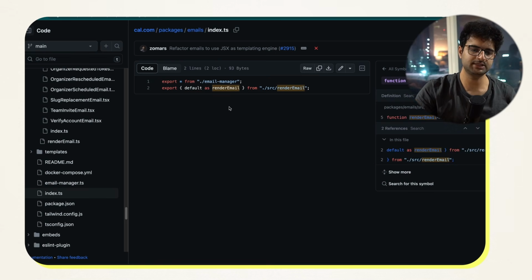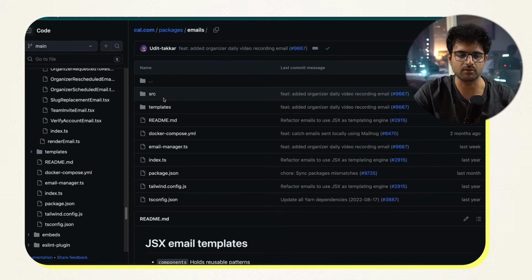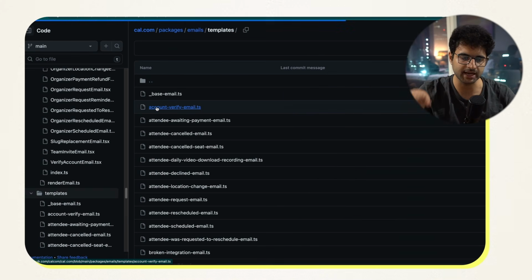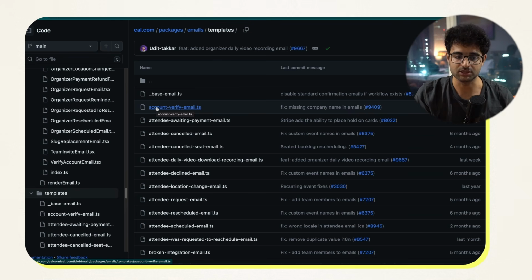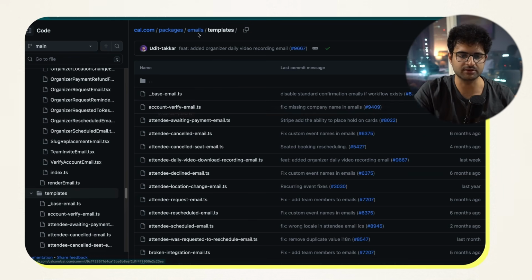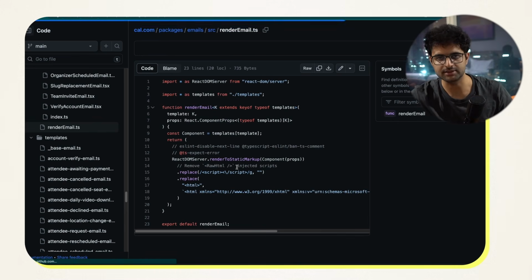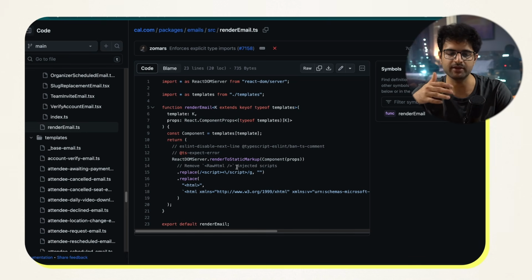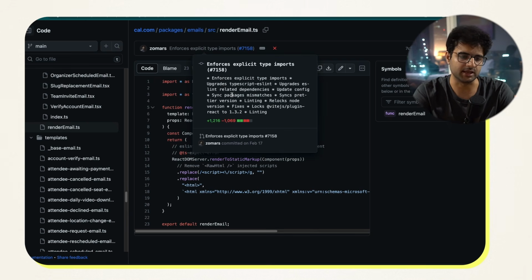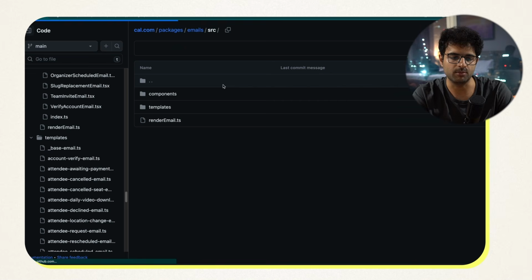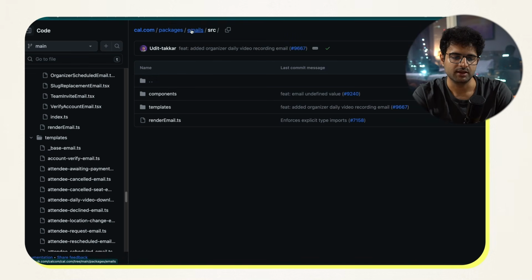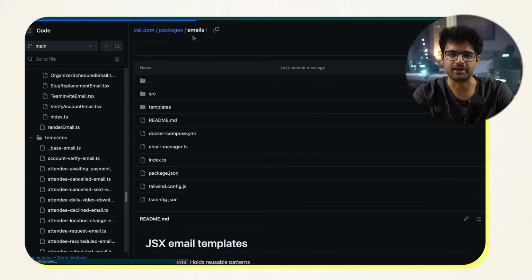And since the templates here are cal.com specific, this can only be used inside cal.com right now. But in the future, this is very nice, they've built a module which internally might seem like something really small. Most of the logic is basically server-side rendering something and sending it back. But it can be very useful and powerful for people like me. For example, I am trying to build something similar. If this was slightly more generic, if it would allow me to write my own components here, I could simply have used this versus writing this from scratch.